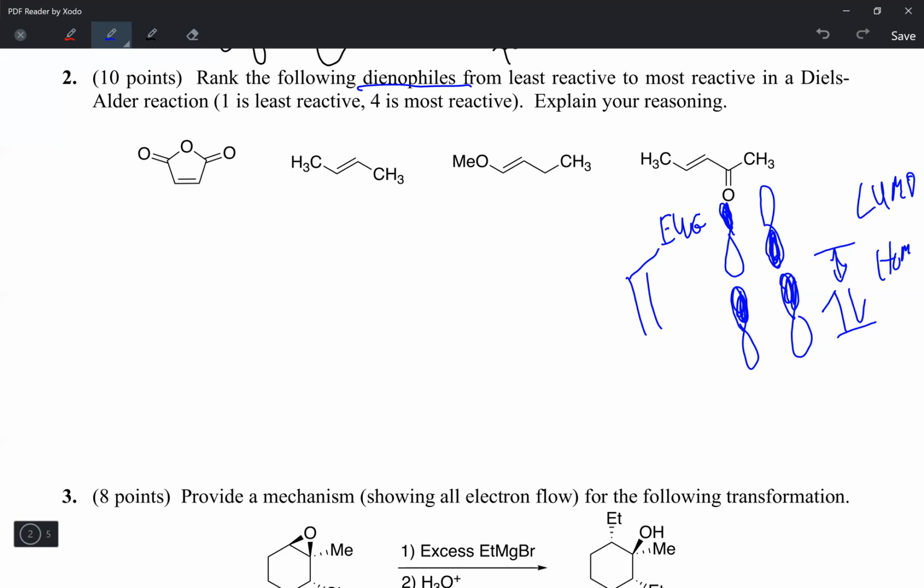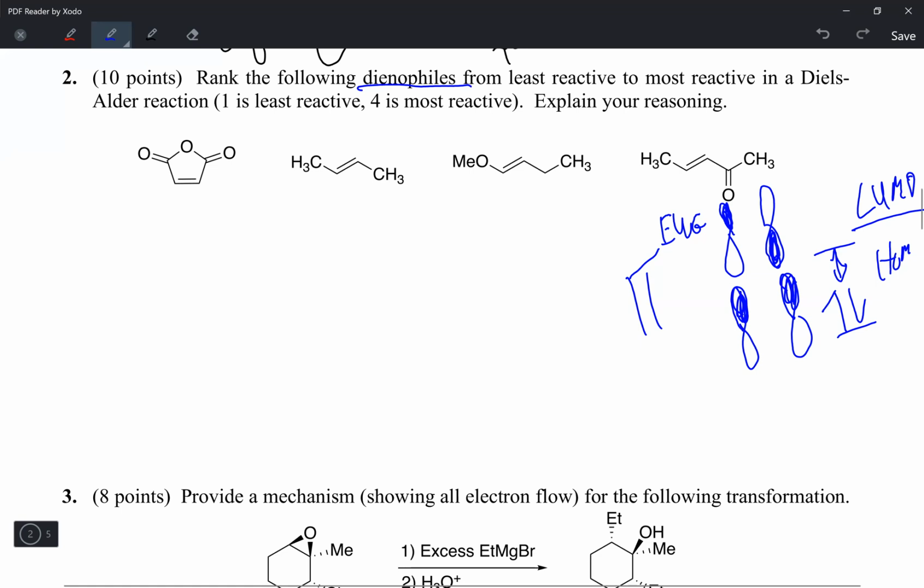All you guys need to know is that electron withdrawing groups lower the energy level of the LUMO. And for the LUMO, you want it to be as low energy as possible. For the HOMO, the opposite is true. Which is why generally on dienophiles, to make them very reactive, you put electron withdrawing groups on them, because that lowers the energy level of the LUMO. Think about it: this is already an empty molecular orbital, and now you have something that withdraws electron density from it, pulling that electron density even more, which lowers its energy level.